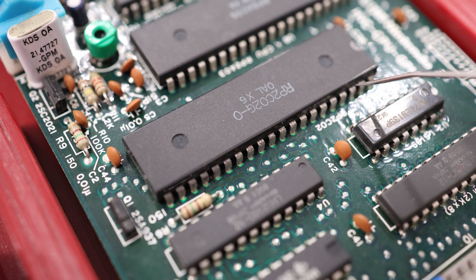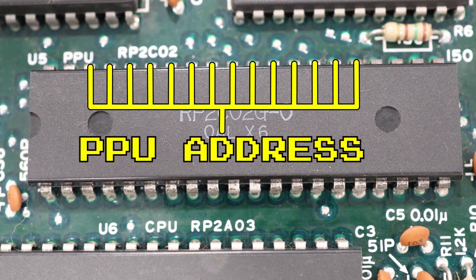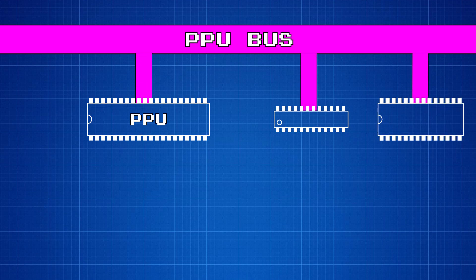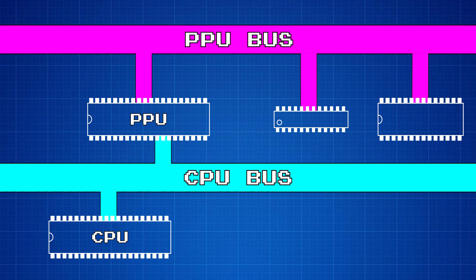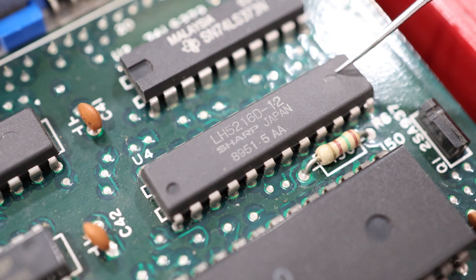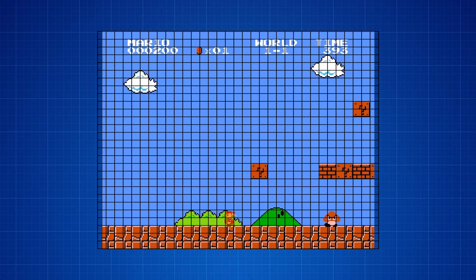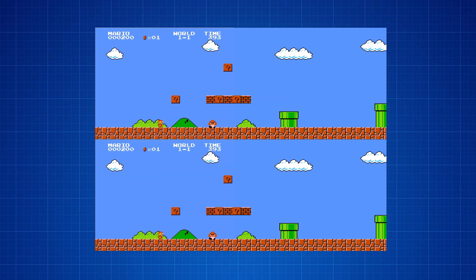On the other side of the chip, there are 14 pins that are on a different bus. All 14 of these pins are connected to a separate address bus that's dedicated to the PPU. So if you do the math, you'll find that it can address 16 kilobytes of memory. On this bus, you'll find chips that are only accessible to the PPU. The CPU doesn't have direct access to anything on this second bus. In particular, there's another 2 kilobyte RAM chip, which is the chip labeled U4 on the main board. This provides a dedicated space to hold the data that defines how the graphics are laid out. Nintendo refers to this area in memory as a name table. We'll dig into that more in the next episode.